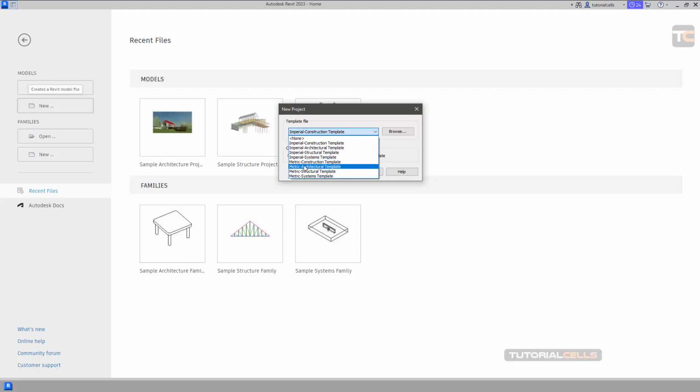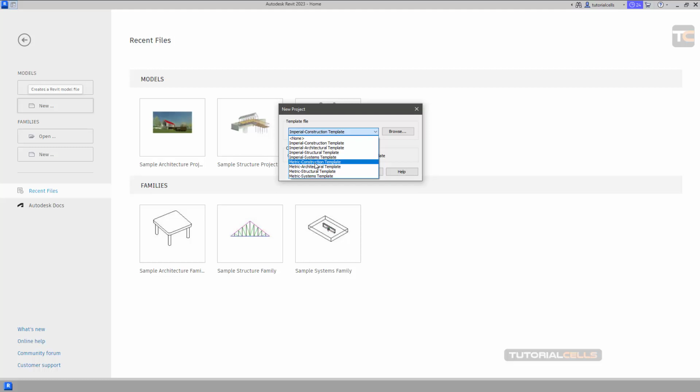If you want, for example, metric or imperial structural. For example, metric is like English countries, and this is the US and countries like that. For example, we use a lot of metric here. So we have construction.